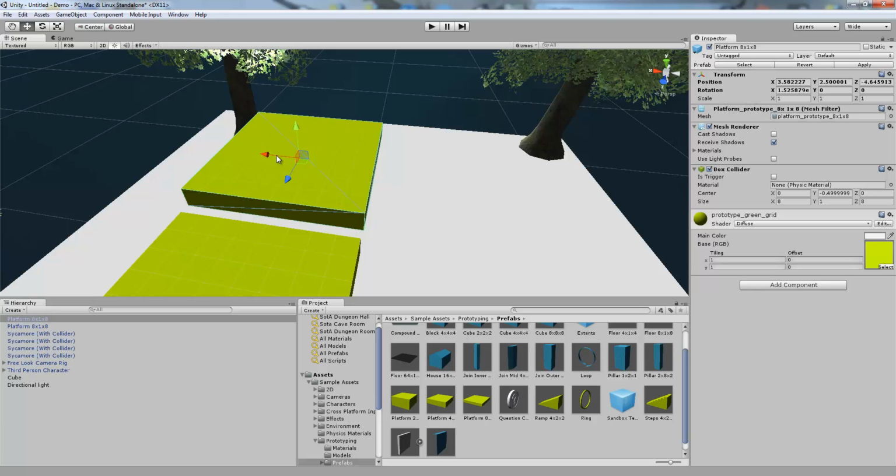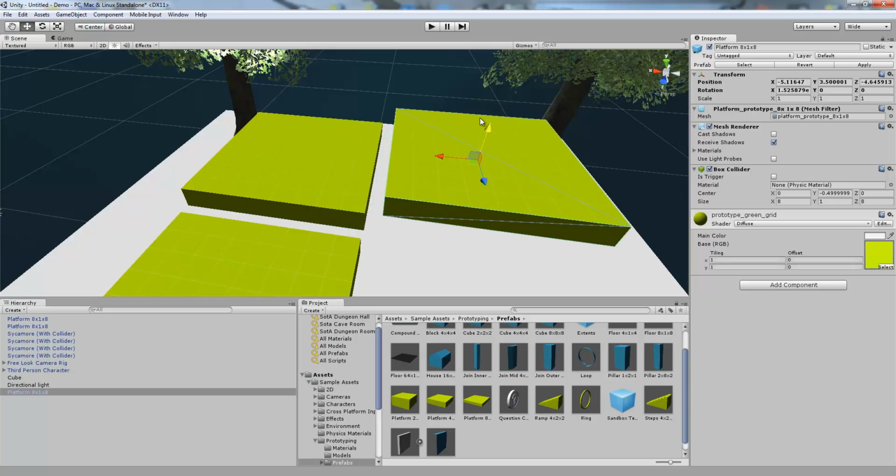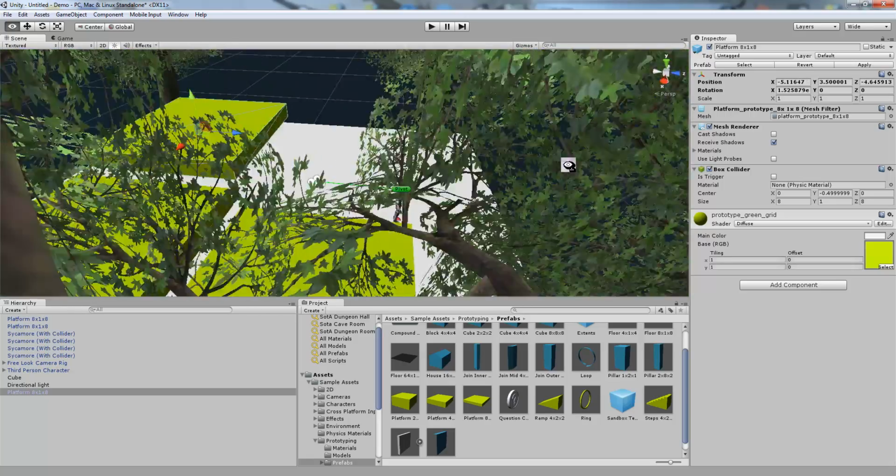Now there's one more little trick here. If I want to put in another platform, I could drag this one in, or on this one I could do a Control D, watch my hierarchy, duplicate. Now I can drag that out, do a Control drag it up.